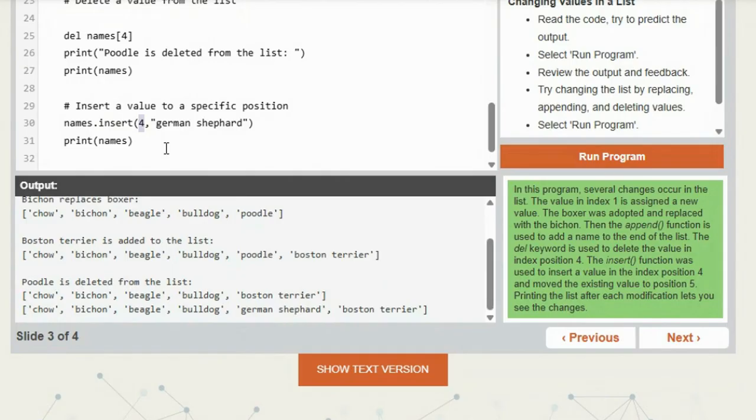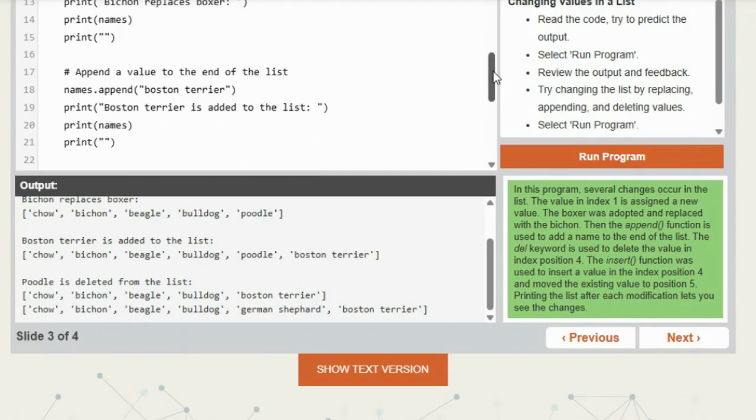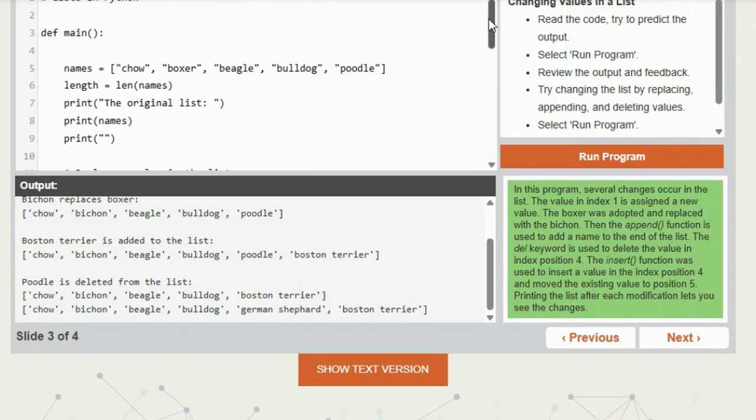So we've learned a new command here. Several changes occur. The value in index 1 is assigned a new value. The Boxer was adopted and replaced with the Bichon. Then the append function was used. Then the insert function. And then printing each list let us see that. So, multiple ways to play with our list and change things.